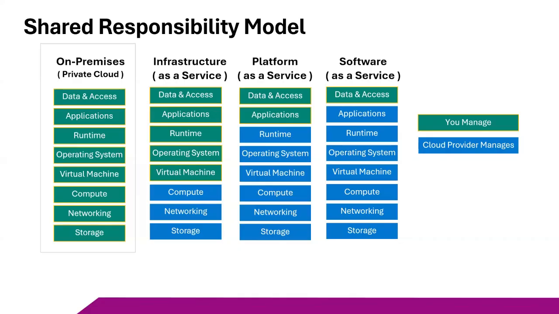The operating system is running on the virtual machine, and on that virtual machine, you have compute resources. So compute resources are the CPU, the RAM, and the likes. The networking is the IP address, the networking resources, and the likes. While the storage is the disk, the SSD disk, the HDD disk that is attached to that particular VM, right? So these are the responsibilities, how the responsibility is being shared amongst the models, right?